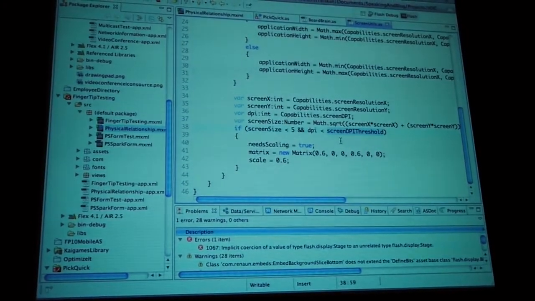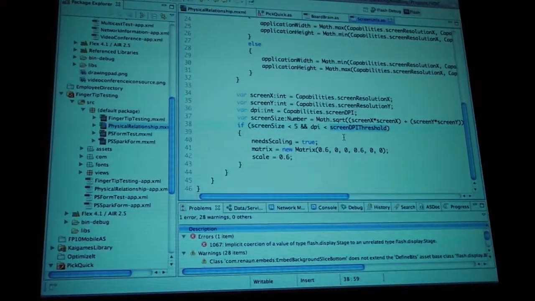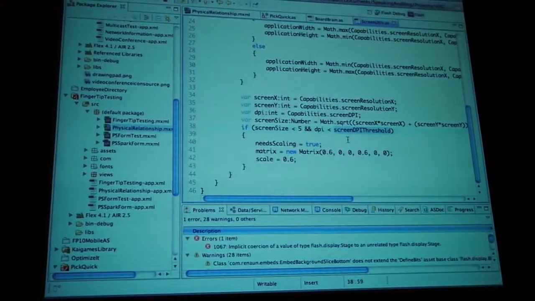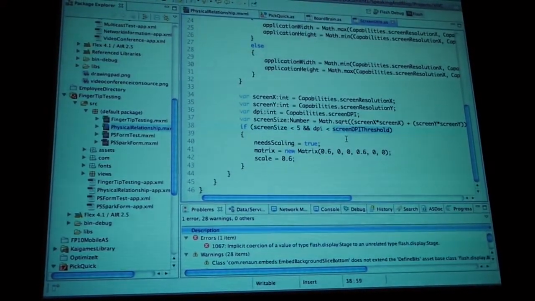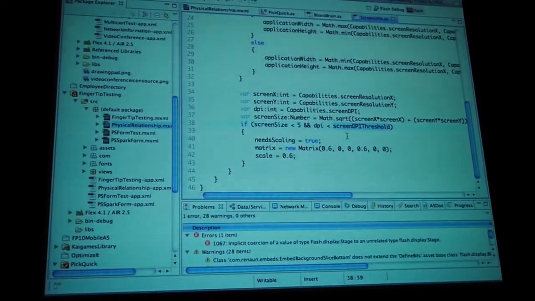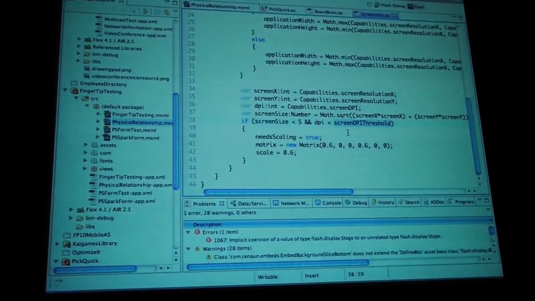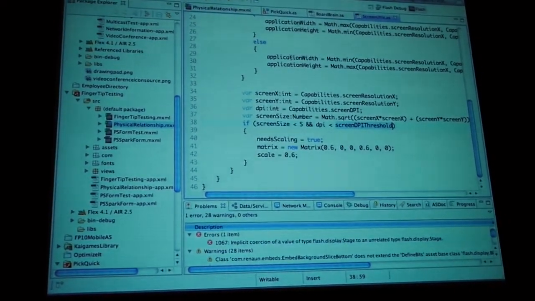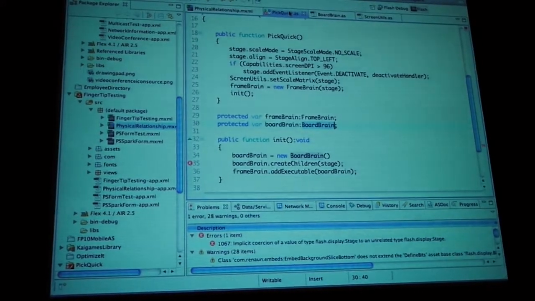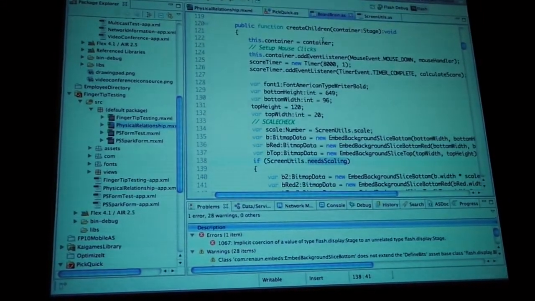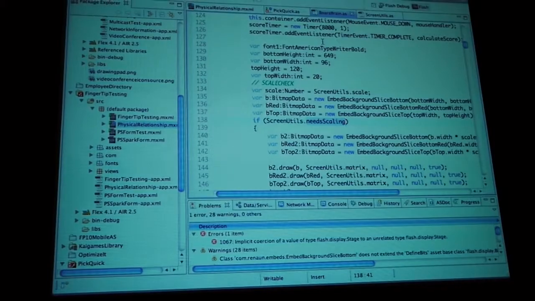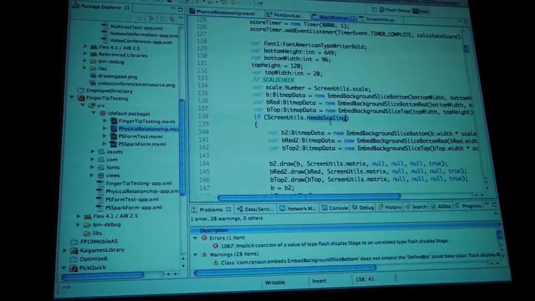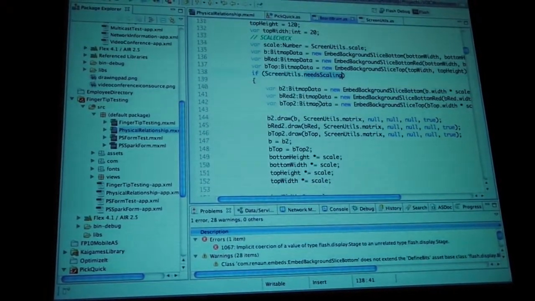But that one resolution, 480 by 320 on a 3.5-inch device, is just not going to work. So I did this hybrid approach, where I check to see if it's less than 5 inches, because I know that's not a tablet, and see if the resolution is way off on the DPI. And then I do scaling. I just automatically scale it by 60%. In this approach, I didn't wholesale scale everything. I have that utility class to get the scaling factor. If it needs scaling, so if it's the iPhone 3GS, I go ahead and apply the scaling.